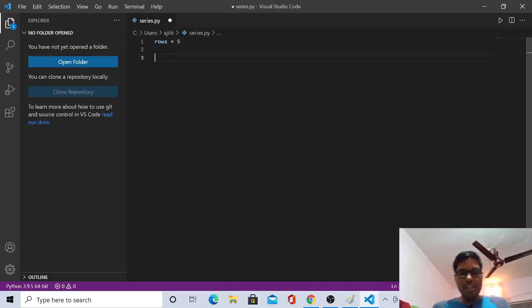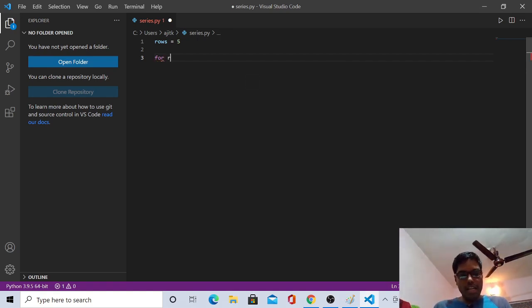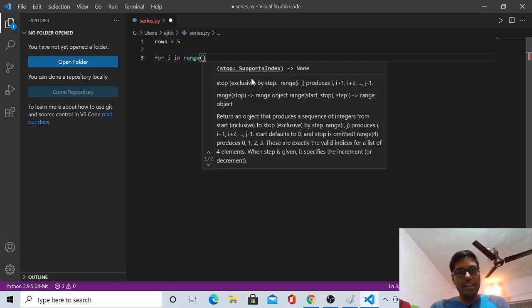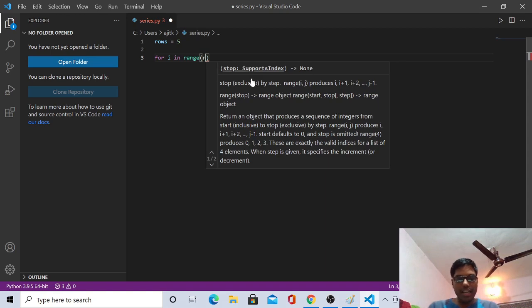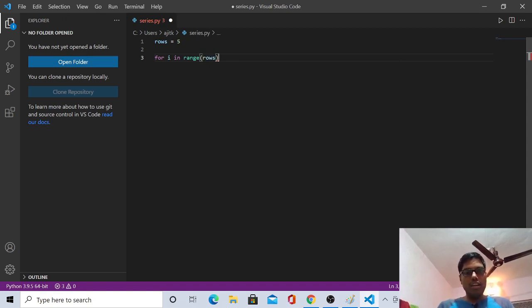Now what we'll do is we will take a loop: for i in range, and the range you are taking is these rows.